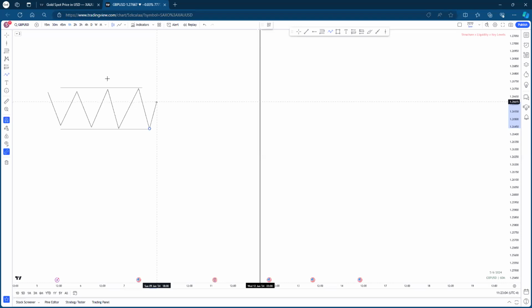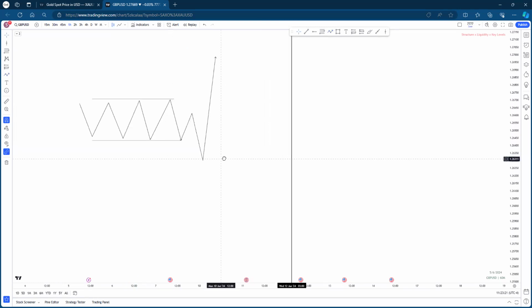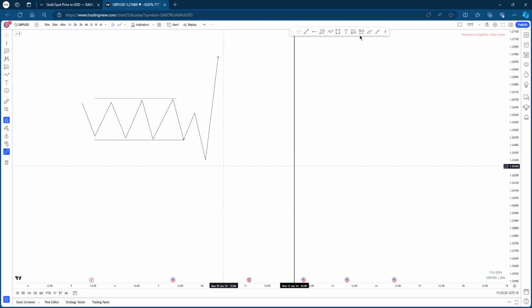So you see that there's liquidity being engineered at the top, and there's also liquidity engineered at the bottom. One of the things we expect price to do is to give us a manipulation and a heavy momentum push to the upside. So whenever the market is consolidating, I expect two things to happen. The first one is that price has engineered liquidity at the top and has also engineered liquidity here at the bottom.